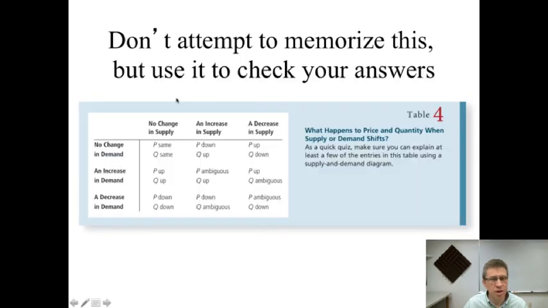So I say here, don't try to memorize this, right? There could be a time on an exam where you're given a question, what happens if there's some change in the demand and or supply? And if you had this memorized, that could help, but you'll get it right more often if you can look at the demand and supply curve, and ask, what about an increase in supply and no change in demand? You just plot the demand and supply curve, and you know, okay, I'll shift the supply curve to the right because it's an increase in supply, and then you find your answer. You don't need to memorize this. You could just do it, and then you get it right every single time. You don't have to rely on your memory for this.